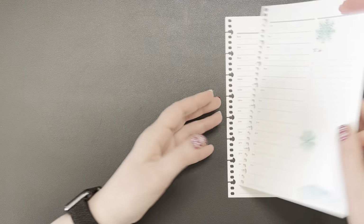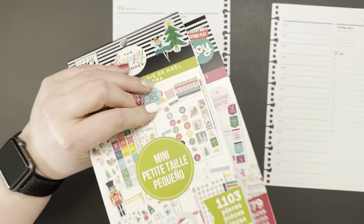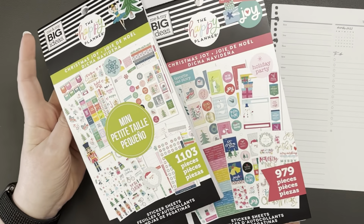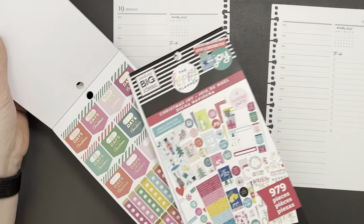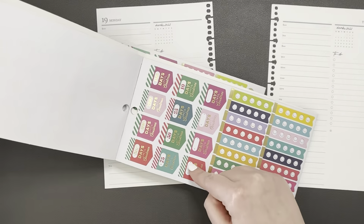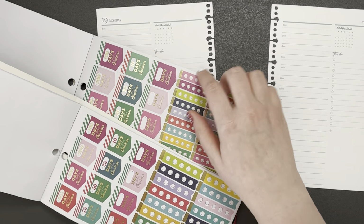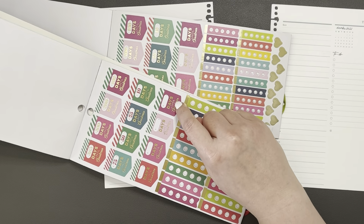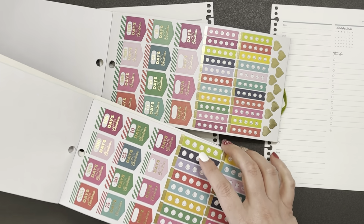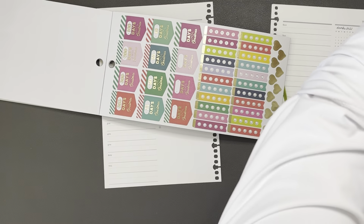All right, so we're gonna start with Monday, and I'm using a combination of the Christmas Joy Mini and the Christmas Joy Classic size. I'm using these blank days till Christmas. They are actually the same size. They're not the same colors. This is not as vibrant as this one, if you can tell, kind of. It's like they used a different paper or something.